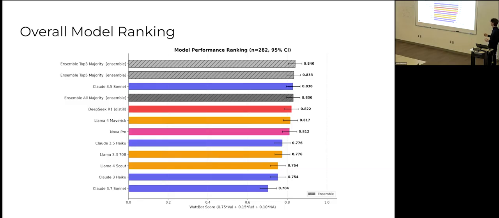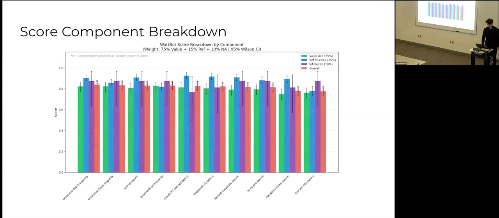And one thing that was most interesting to me was 3.7 Sonnet actually ended up scoring the lowest, which seems a little weird that, you know, the latest and greatest model would do worse than 3.5. But we'll come back to that later. It has a little bit to do with the refusal behavior. But I feel like the overall takeaway here is that the spread's pretty tight. They gravitate between 0.75 and 0.83. And it looks like the retrieval pipeline's doing the most work here.